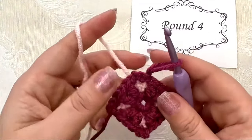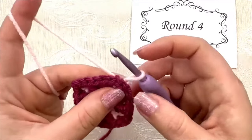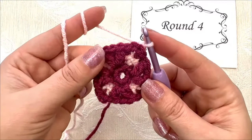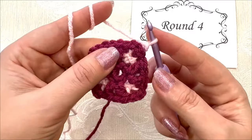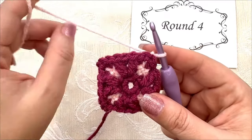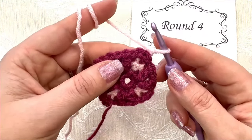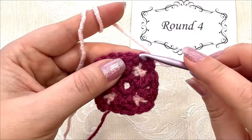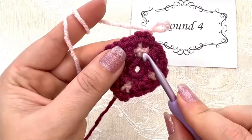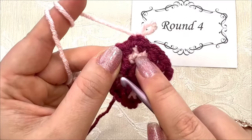Fourth round. Let's join yarn color A, tighten the loop, make a chain stitch. And in this round, we're going to work a double crochet corner. So a double crochet corner, if you've already worked on small and medium squares, you should already know. If you haven't done that, let me explain to you again. Instead of working single crochets into the chain stitches, we're going to skip the stitches and work double crochet into the chain stitches two rounds below, into this one and this one.